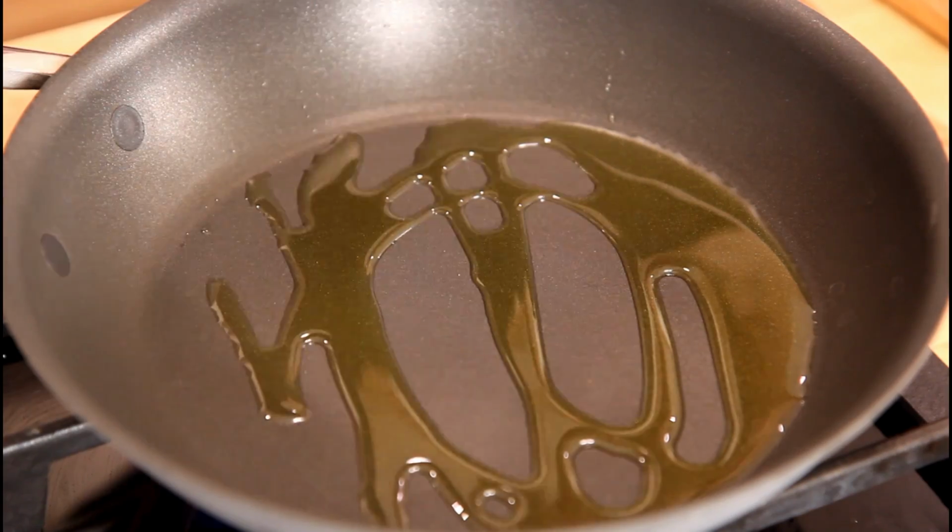Good tip. So now the first thing you want to do is get your oven to 425 and get that completely ready and hot for you, because this is going to take about 15 minutes, then it's going to go into the oven. So I have about a tablespoon of olive oil right in the skillet over medium-high heat, and it's super important that you do this over high heat because we're trying to get good color.